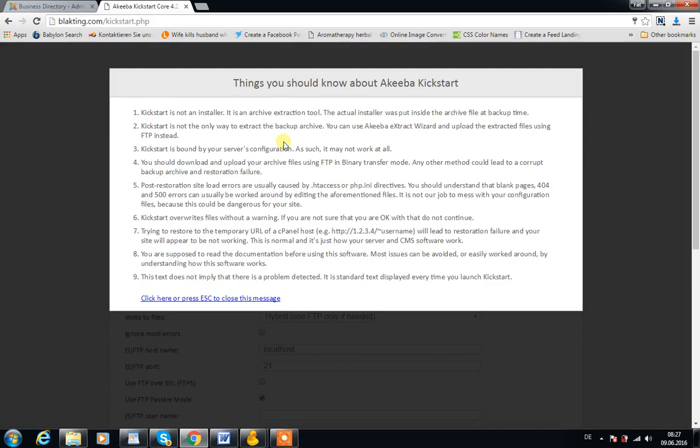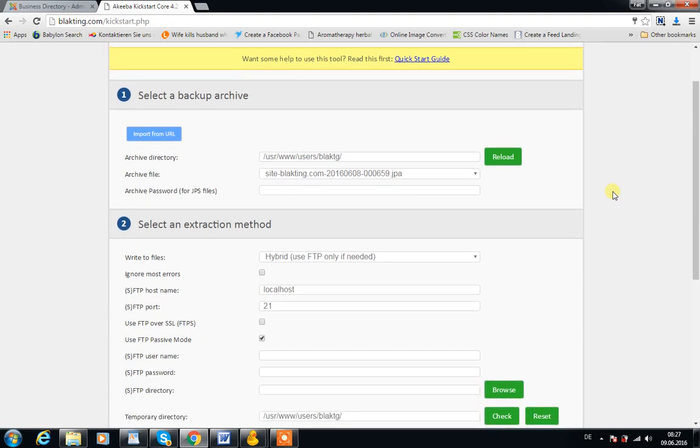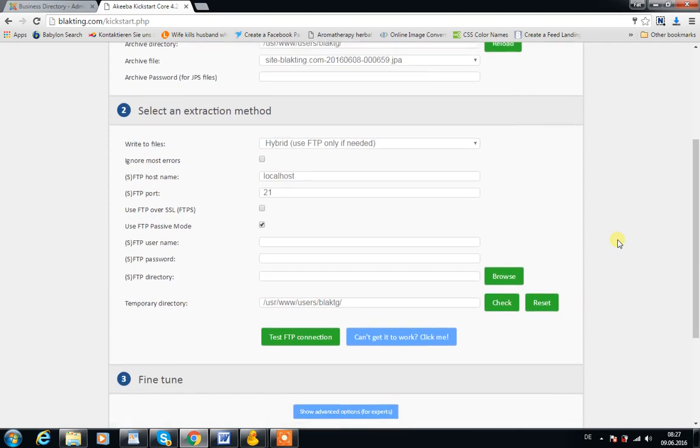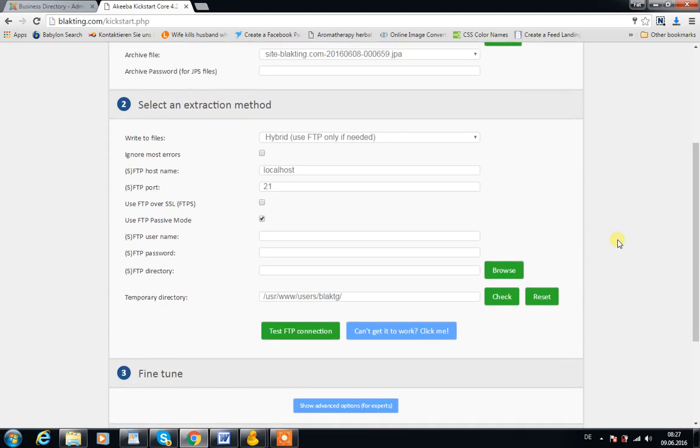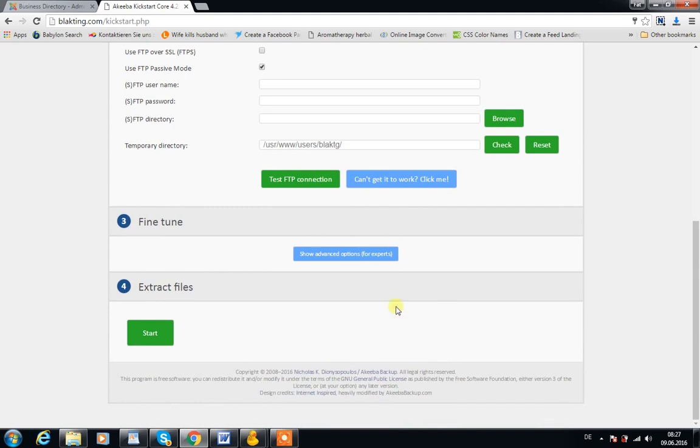Simply hit the escape key and you should see this. The two things that we're mostly concerned about are this and this, to make sure that they're correct. This is the file that it's going to upload and restore your site. So with that said, you scroll down and you click start.